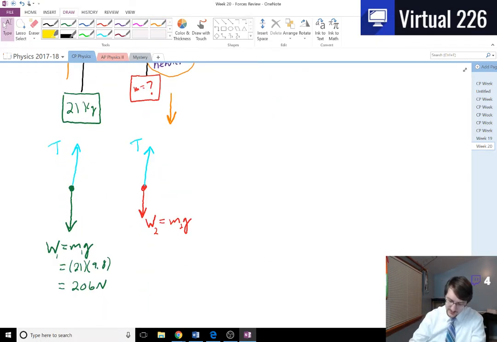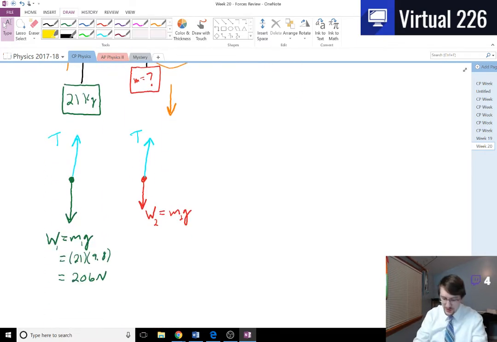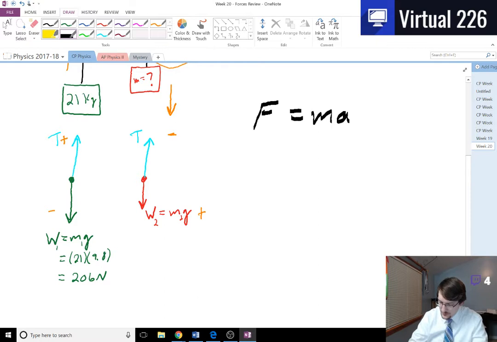So because going up for the left block is the direction of motion, the positive direction, we can call that plus and minus, and then because the tensions have to be equal and opposite, that becomes minus plus. And with that, that's basically all of the intense physics we had to do. At this point, it's just writing out the same old equation every time. F equals ma. We wrote that in calligraphy because it's cool.